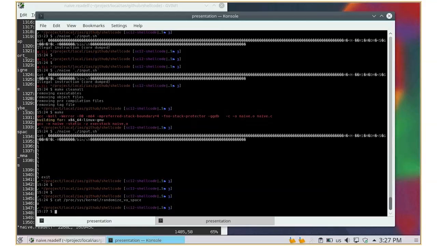Again, if it were not 0, it wouldn't mean that the attack wouldn't work, but it wouldn't work every time. So you'd have to run it a few times, and with enough diligence and intent, ultimately at some point it will work, at least once.